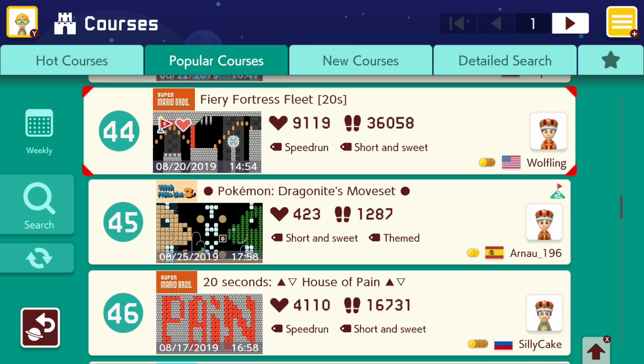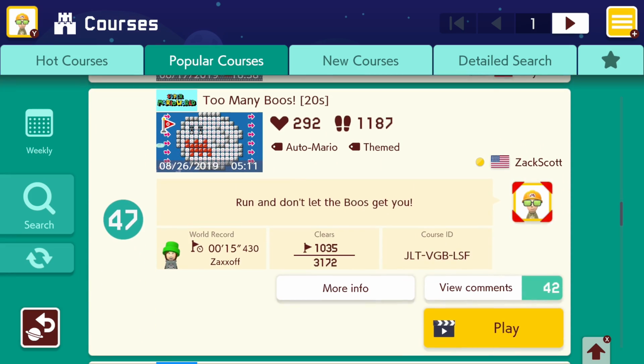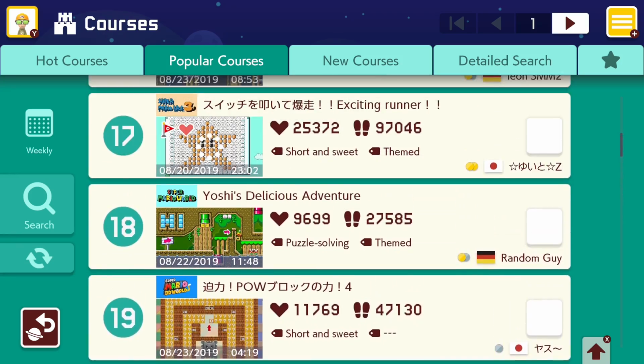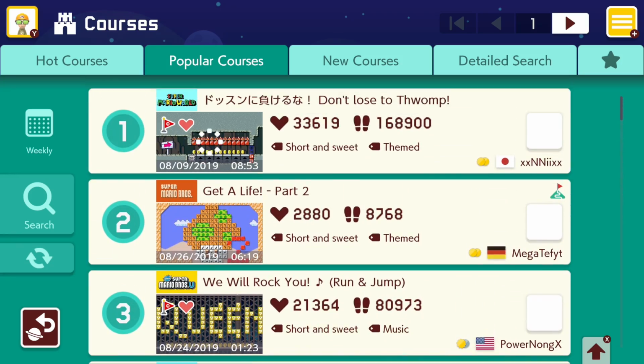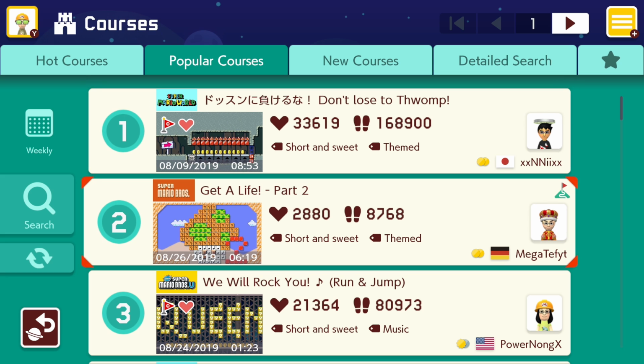I'm trying to get my gold medal back, and maybe I do have it back, because it looks like I have it right here. Team America right there, Zack Scott. Let's go up now. What we're gonna do is check out some of the popular courses. I have another course to play made by a member towards the end of this episode. I'm gonna do that. For now, Get a Life Part 2. A brand new Get a Life level, so let's get a life and play it.